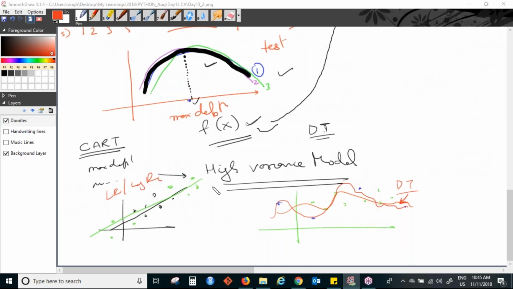So to build a generic, very robust model which performs well on all kinds of data, or most kinds of data, we do cross validation. Of course, if your data totally changes, then you cannot do well even if you do cross validation. So let's say you have learned all the concepts of maths and you go to the exam, and you realize that today is the chemistry exam and not the maths exam. Then of course you are going to perform worse. But if it is a maths exam and you have prepared all the topics in maths, you will do well in any of the topics.